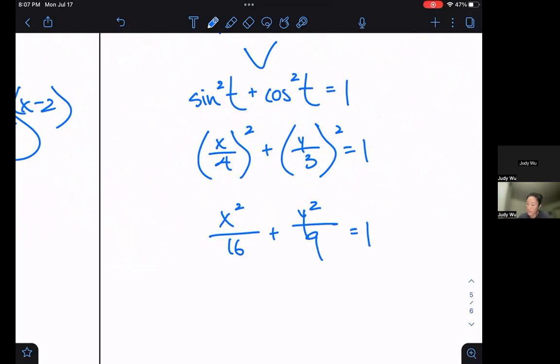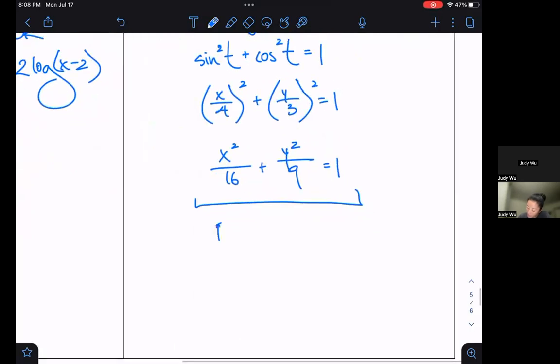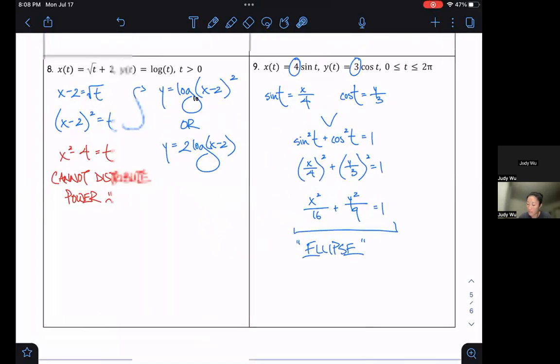Okay. Now, I'll give you another spoiler alert. This is the equation for something that we call an ellipse. Okay. We're going to learn about that in chapter 10. But something of this form will be something that we can easily graph. Whereas something like this breaks it down into the horizontal and vertical components, but doesn't necessarily help us graph it right away. So that's why we want to start to learn these shortcuts here.